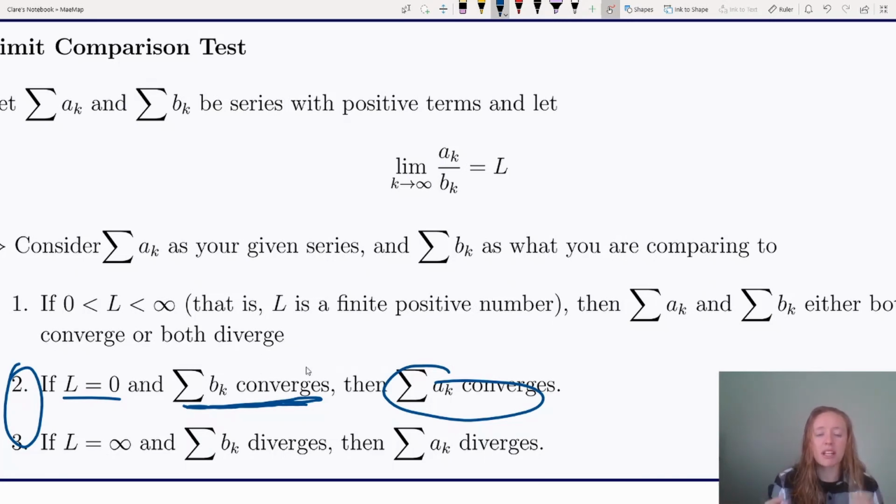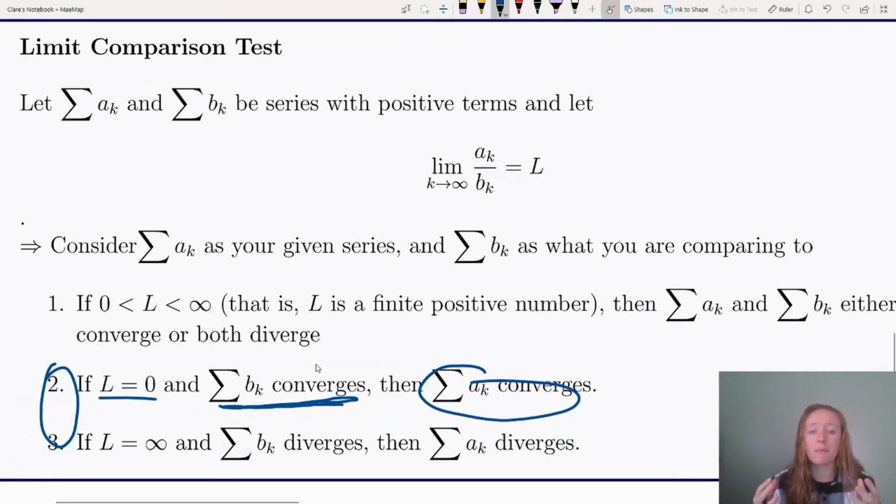But again, sometimes the comparison test is a little hard to exactly see what's happening, so the limit comparison test, you can always just jump into that, even if you're not sure of how those series compare, or even if you know exactly how those series compare. It's just a little extra work, but as long as you're choosing the correct comparison, the limit comparison test will show you whether your series converges or diverges.